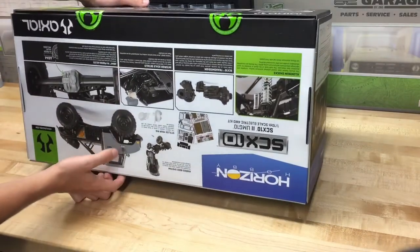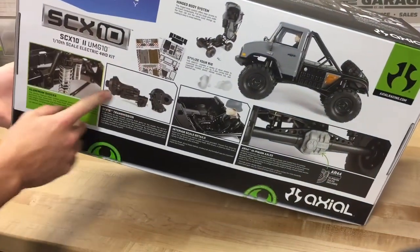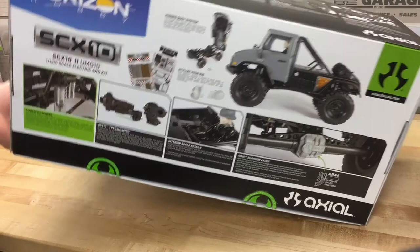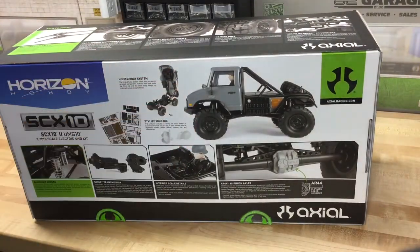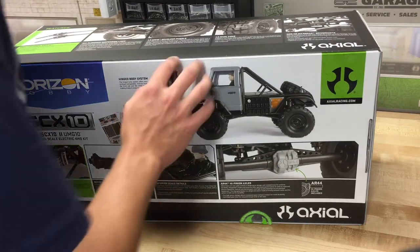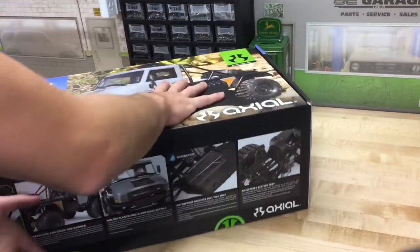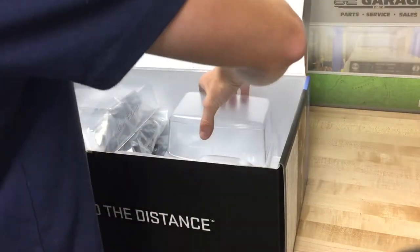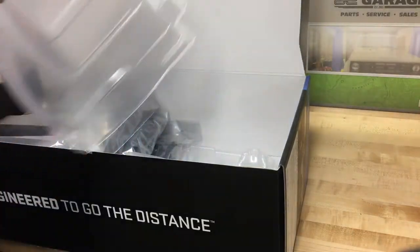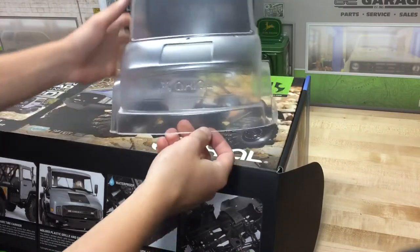Let's go ahead and open this up and look at what we've got for parts. Here you can see the transmission I'm talking about — it kind of looks like it has a transfer case coming off the backside. The body does flip back on this truck, but I'm not even sure if I'm going to stick with this body. And there it is — the Unimog. Just open the box and see that right there.